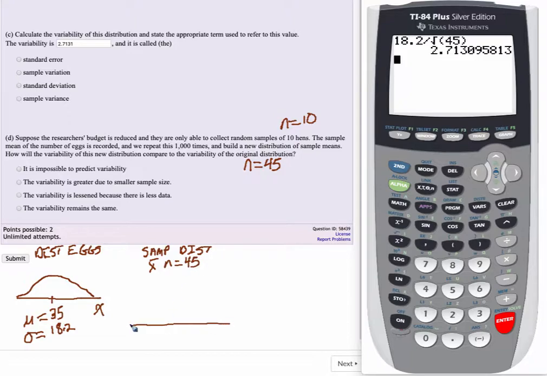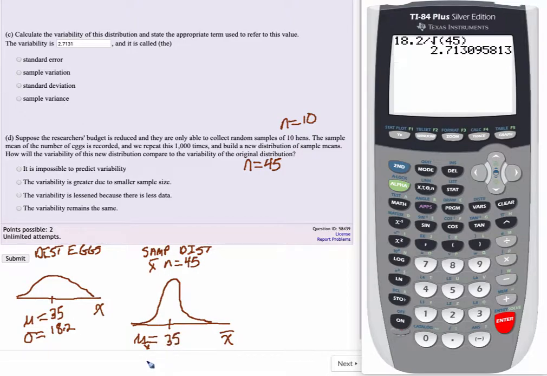And what we saw was, as we think about it, we know that that's going to have a very sharp peak, because as you make the standard deviation smaller, that means everybody is more packed around the mean, because that's what the standard deviation measures. It measures the average distance away from the mean. So again, the mean here of the x bars, remember this is not the mean number of eggs, it's the mean of these x bars. We've got 1,000 samples that we took out of here. It should again be equal to 35.